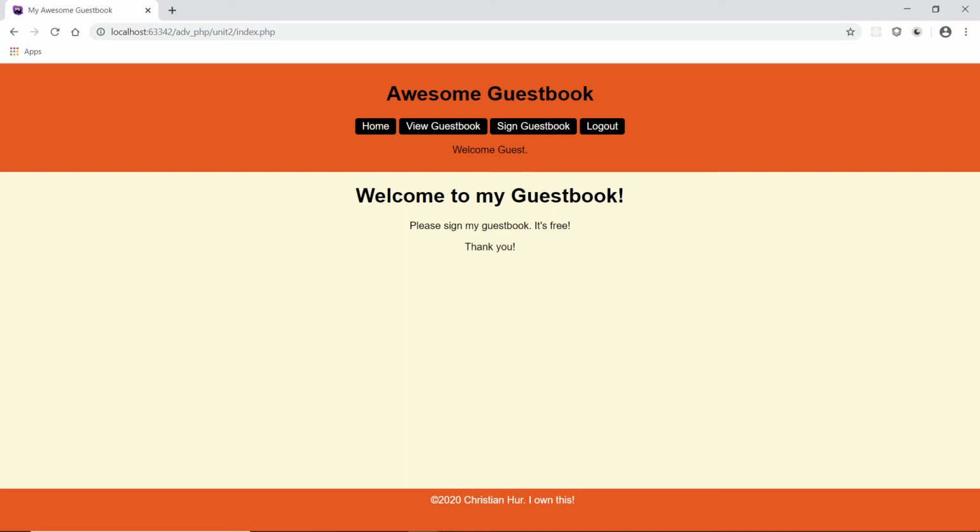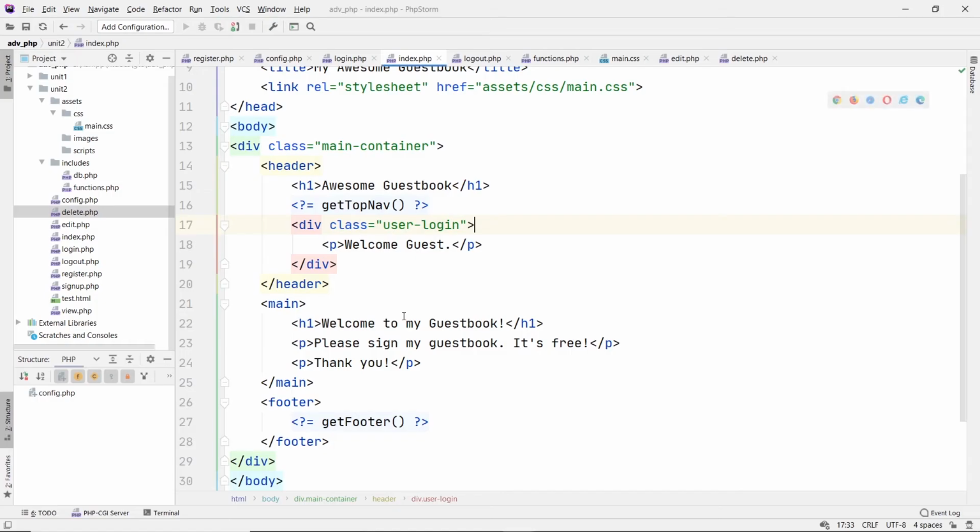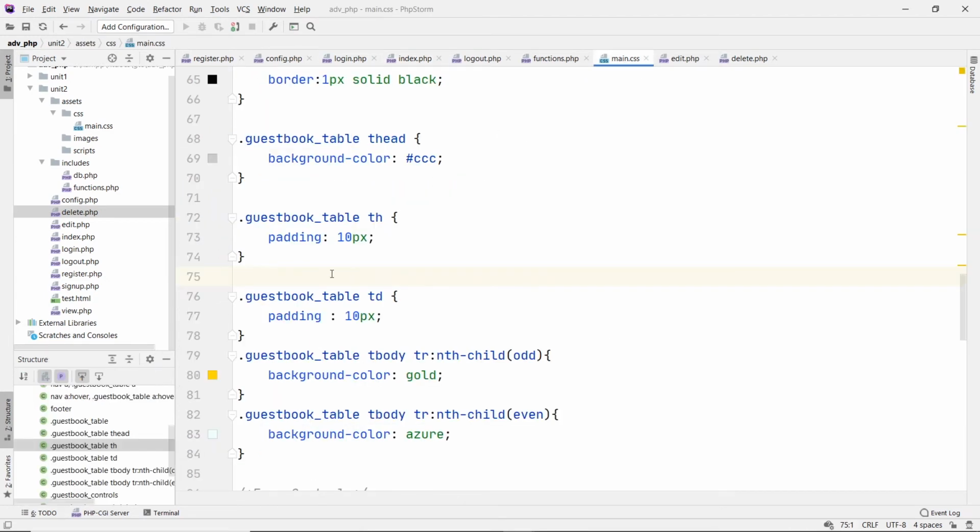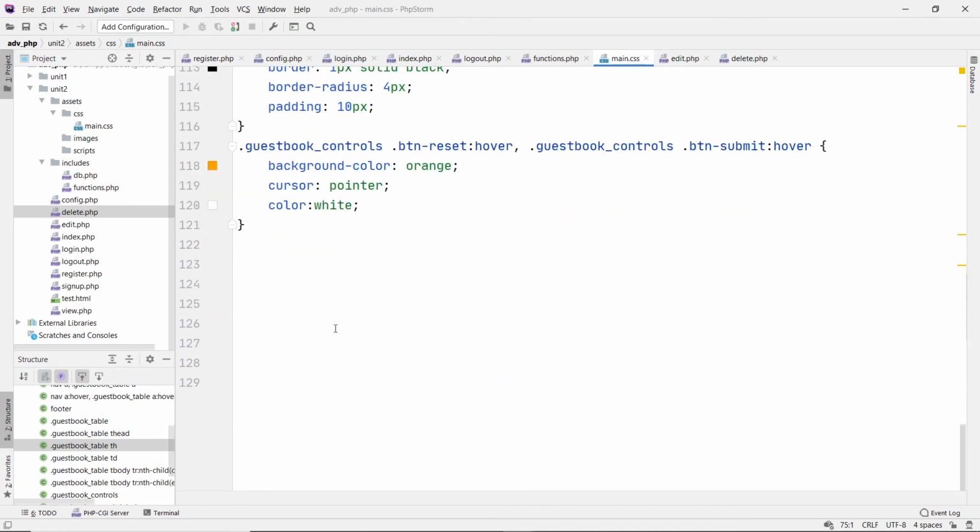Okay, so let's go and fix that CSS first. I'll call it user login. So in my CSS, I'm going to put it maybe at the bottom here. I put here a user login, and I'm going to float it to the right.